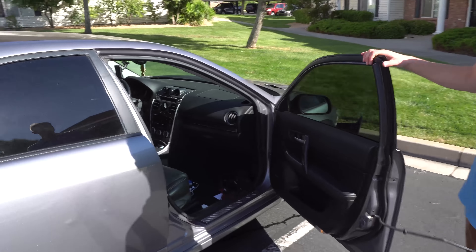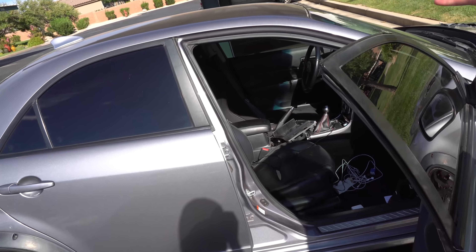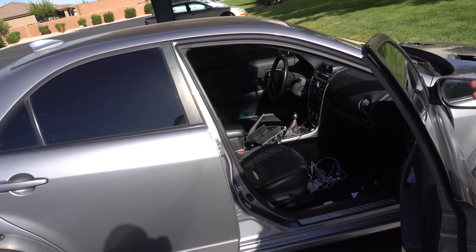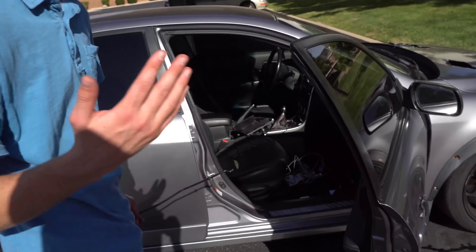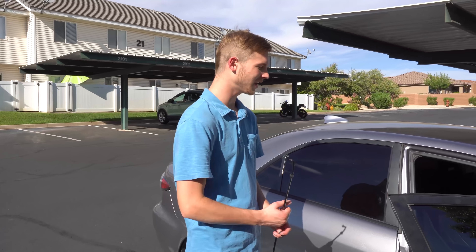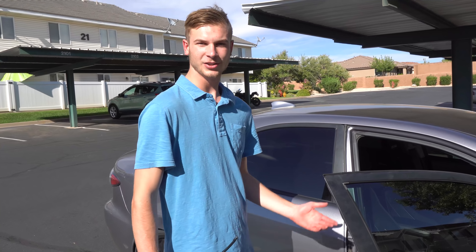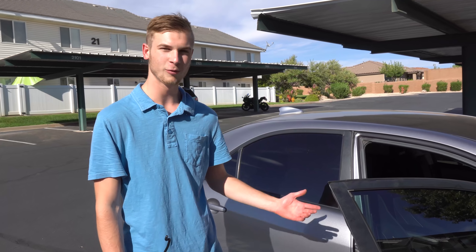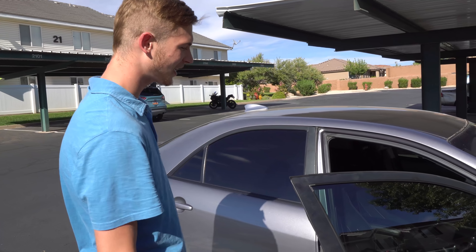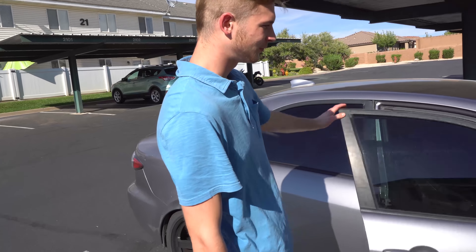One of the final things is my seat — I need to get a new one. I have a bucket seat on one side and still the stock seat on the other side. I actually have the money to get the seat, but I can't find a dealer that sells the same Corvo seat. If I can't find it locally, I'll go back to my hometown and buy the same seat from the same dealer. It'll be coming — it's just a matter of when — and you guys will see that install.